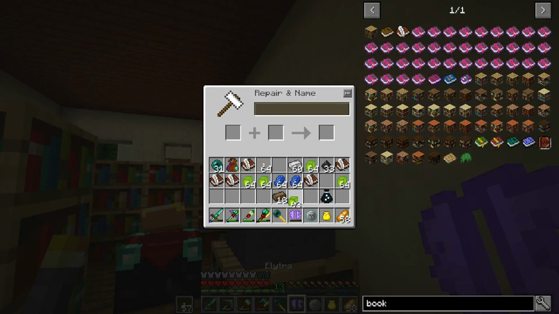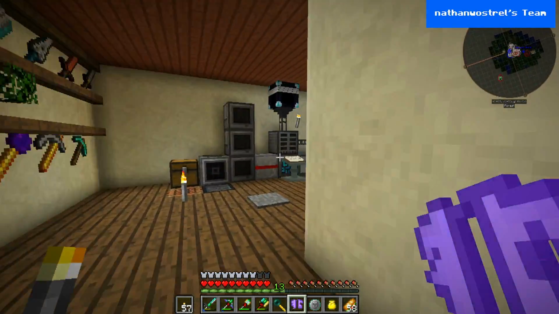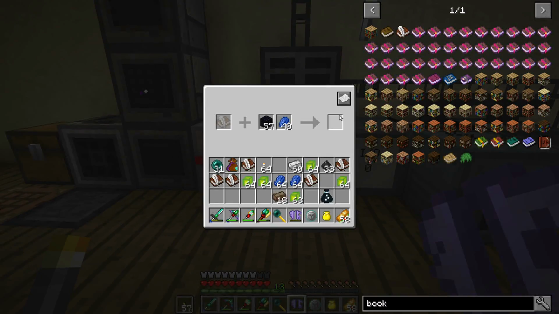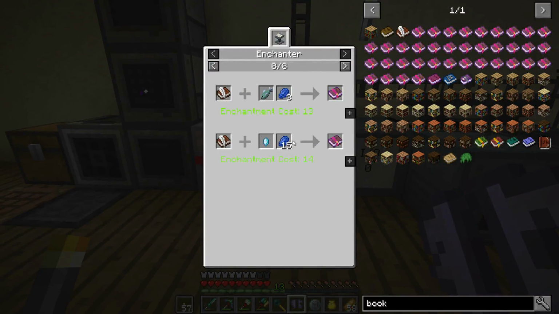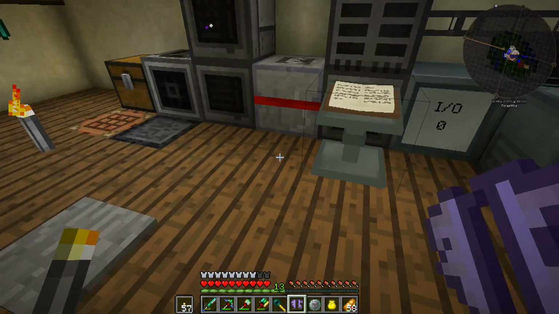Now the next thing that I want to get on there is soulbound, but to get soulbound we need a couple more things here. So if we look at the recipes here, we have soulbound, and this requires an ender crystal. Now the ender crystal requires a soul vial with an enderman, a vibrant crystal, in the soul binder, and we don't have the soul binder, so we're not quite ready for that.